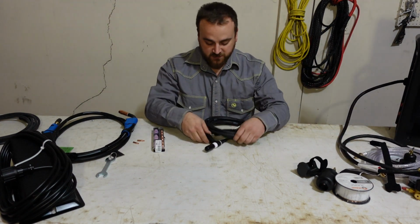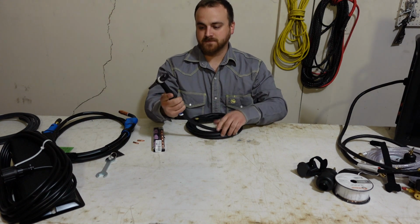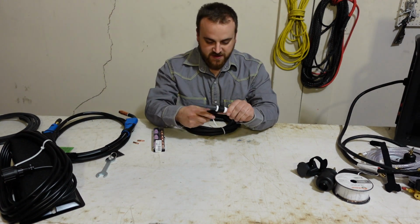Moving on to the TIG consumables, the TIG torch, just your standard 17.